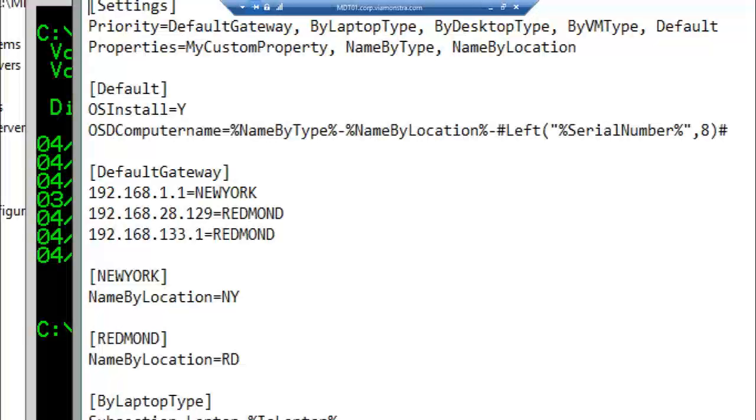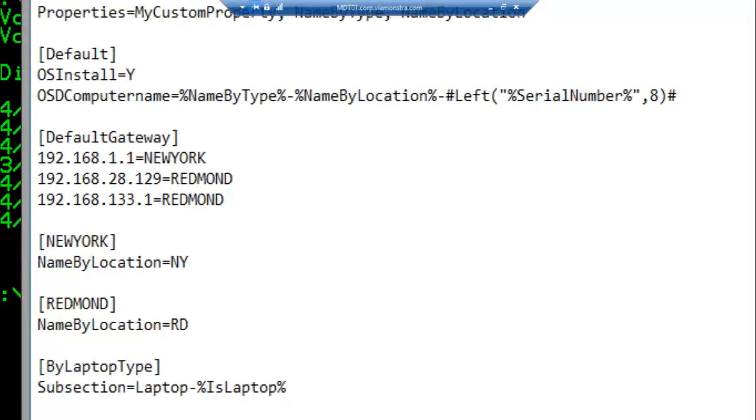It has a corresponding setting. In this case, it says that OS install equals yes. It only applies to light touch. And the computer name is a combination of the % name by type, % dash, and so on. And in the right corner, you can see that I'm actually using the serial number, but only a part of it.